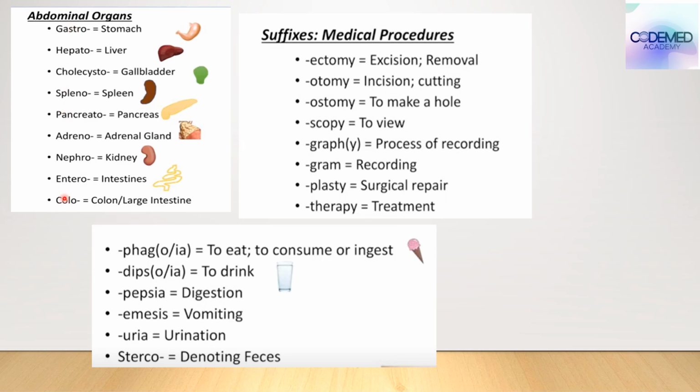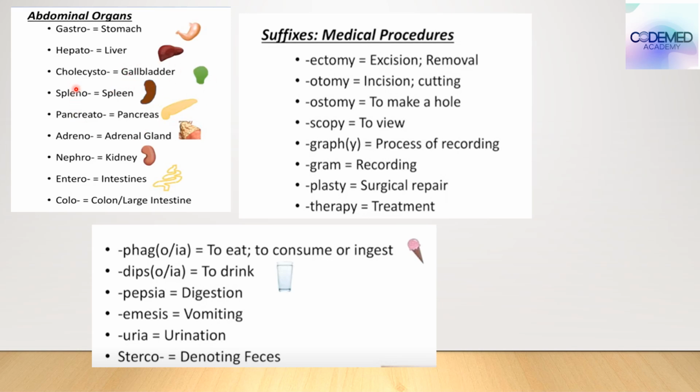The root word is gastro or gaster, which is nothing but the stomach. So we can use the word gastroscopy, or we can use the word gastritis. You can put these suffixes and try to make the terminology. When I use the word gastrectomy, that means I am removing the stomach. Hepato is the liver. So hepatomegaly means an increase in the size of the liver, and hepatitis is the inflammation. Itis is the inflammation. Cholecyst is the gallbladder.